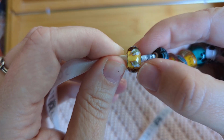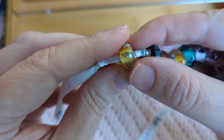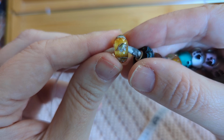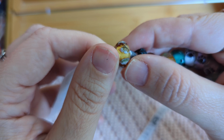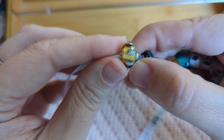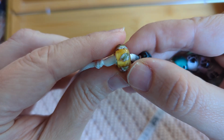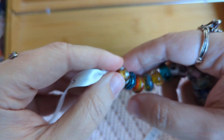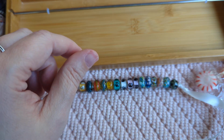This is my faceted one that I got. To me, it's a yellow color as well, or a gold color. And to me, the spots on it look like leaves. I'm telling you, the spots on it look like leaves to me. And I've gotten just crazy about leaves lately. And so, Terry also suggested this one and showed me a couple of these. And this is the one I picked. So it's very cool. Okay, so there's those.